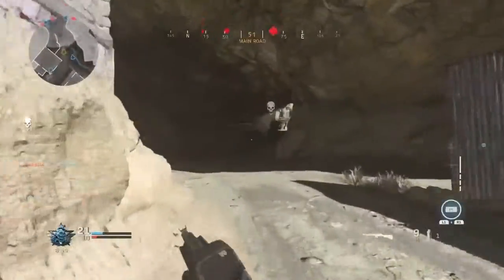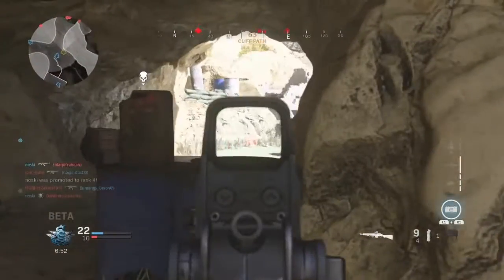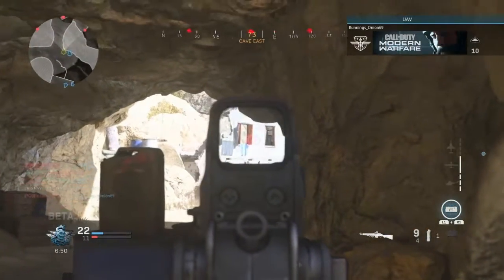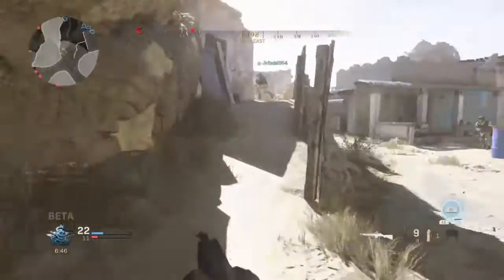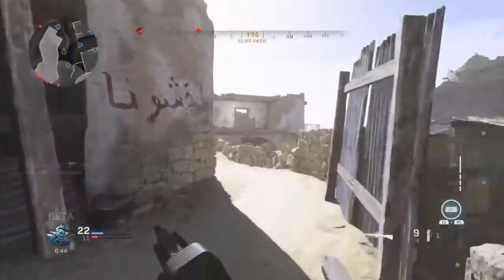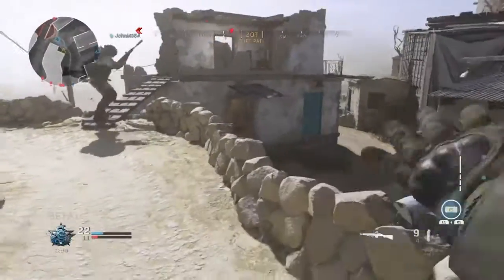So let's get into what I didn't like about the game. Start with lighting. When you're going from the outside to the inside, like looking from outside a building into a building, or in this case outside the cave into the cave, it can be quite dark and it's very hard to see the enemy sometimes.